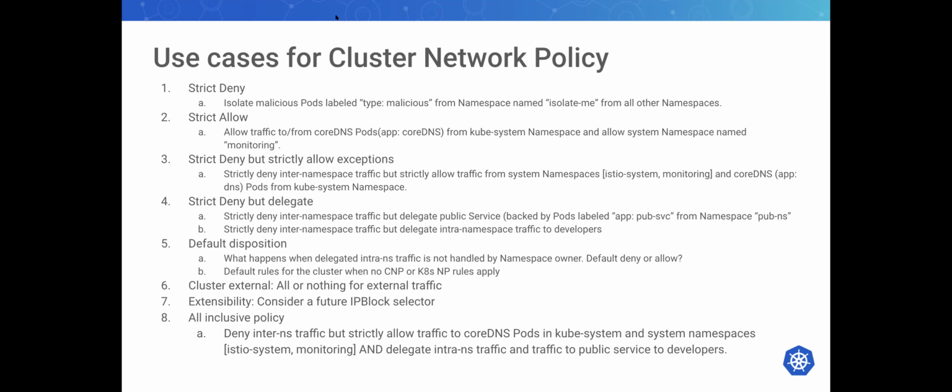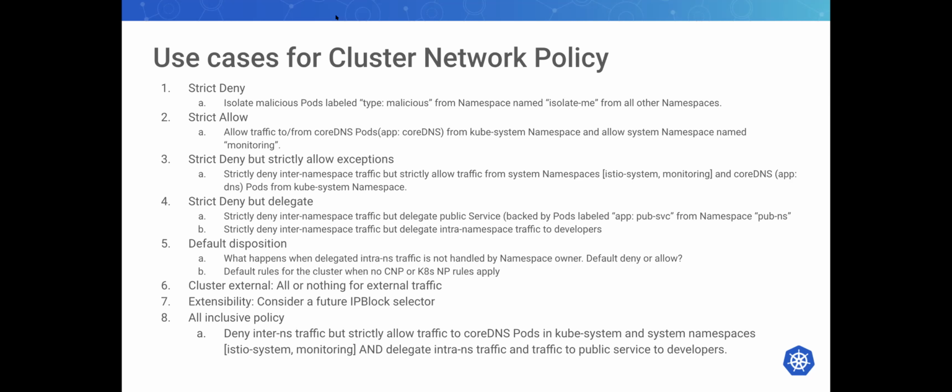My question was more: should we be able to isolate things from reaching the API server, DNS, and so on? That was more the question. Not saying that it's all like that. Yes. So I think this is one specific use case, and of course you can have a lot of combinations of these use cases. So you could have a strict deny, but you could run exceptions, and then we will go through all of those other use cases as well.